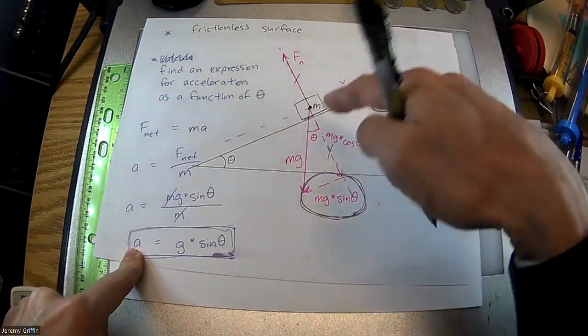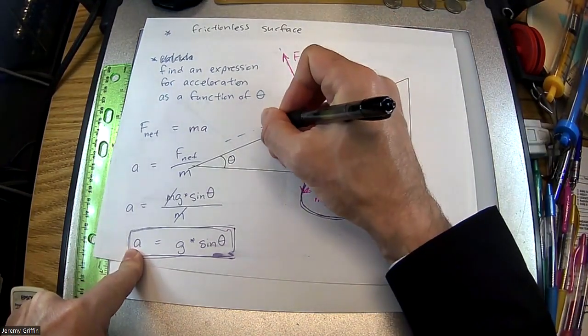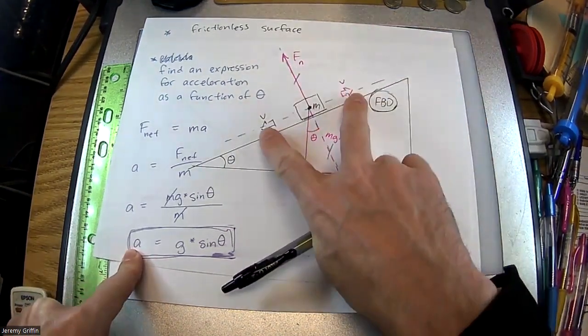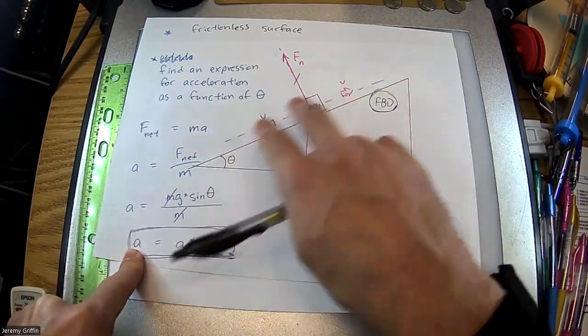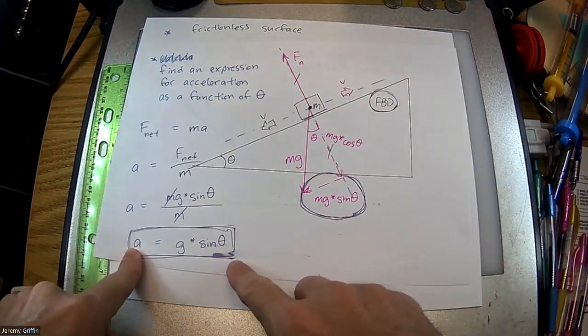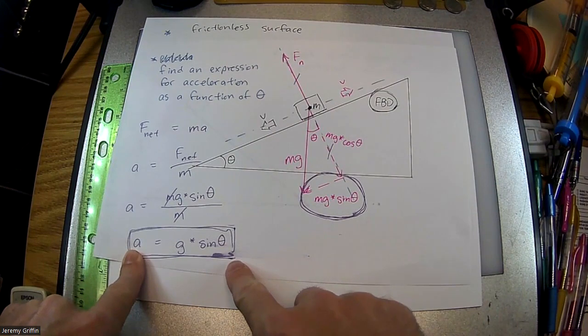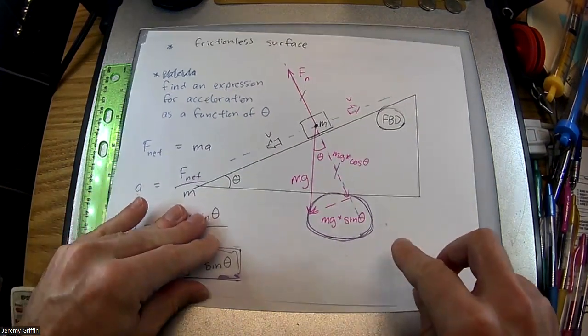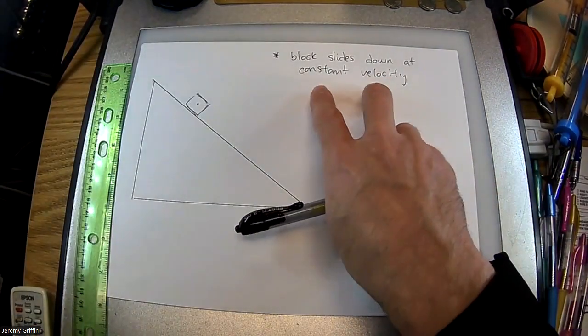And again, it could have been velocity either way. It could be going up the incline, down the incline, or turning around. It's ambiguous as to the direction of motion or how fast it's going. That has nothing to do with it. But the velocity is changing at some constant rate. That's what acceleration is. So now I have a new scenario: sliding at constant velocity.